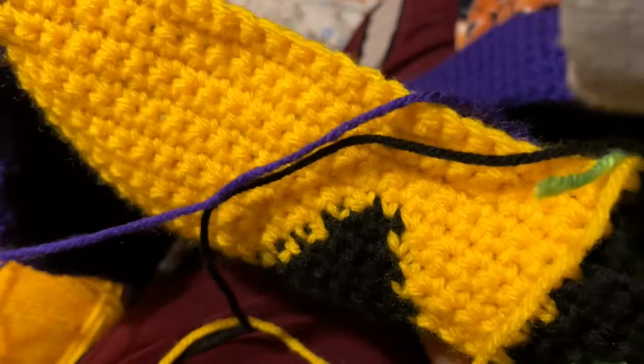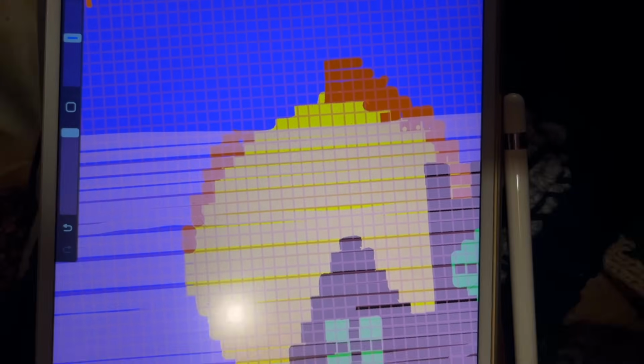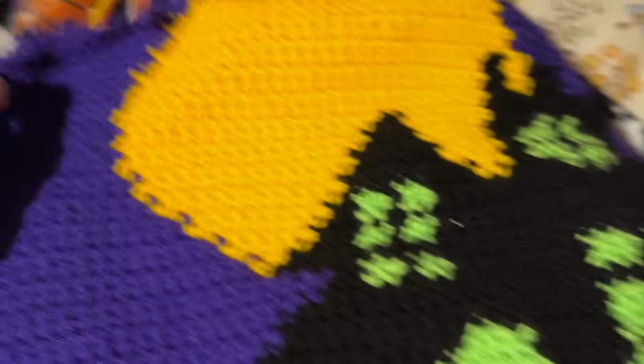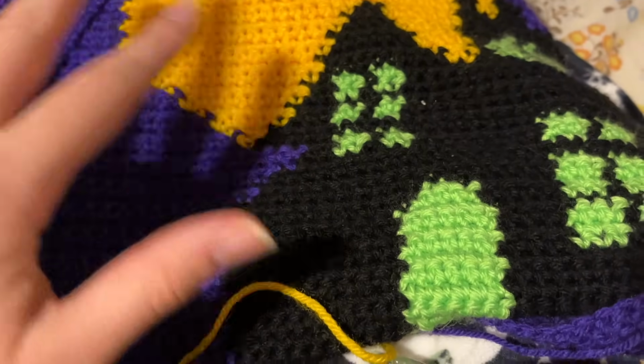I think I kind of got it. I don't know. I'm still figuring it out. I'm having real difficulty with this moon right now. Oh, I don't know. It's looking very lopsided and I think it has to do with down here, but it's already done. I've already done it. If you look here, it's very straight, even though on here it looks like a circle. Didn't really translate onto the crochet.